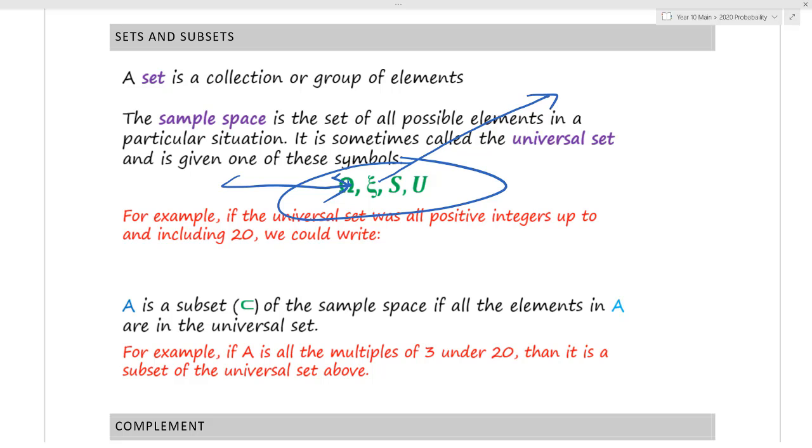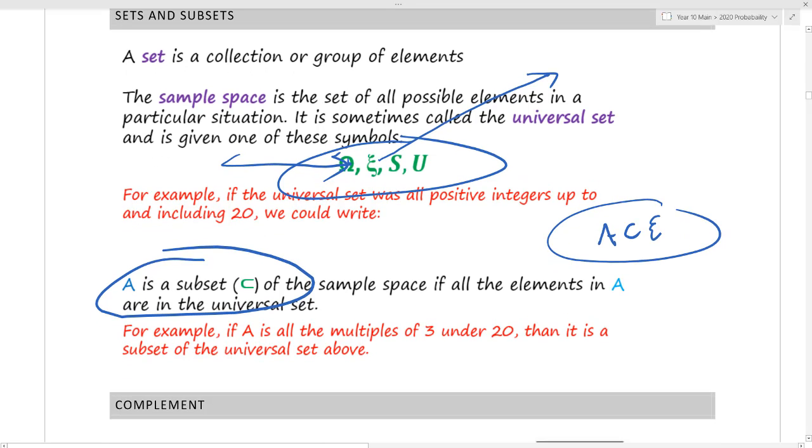Then you have what we call subsets. For example, A could be a subset of my universal set. If we look at the numbers between 1 and 20, then A could be, let's say, the odd numbers, and A, the odd numbers, would be a subset of the numbers from 1 to 20. If I had the multiples of 3 under 20, then certainly A is a subset of whatever you want to use for your universal set. It's quite hard to draw, I'll never really get you to do that sort of thing, but it's still nice to know.